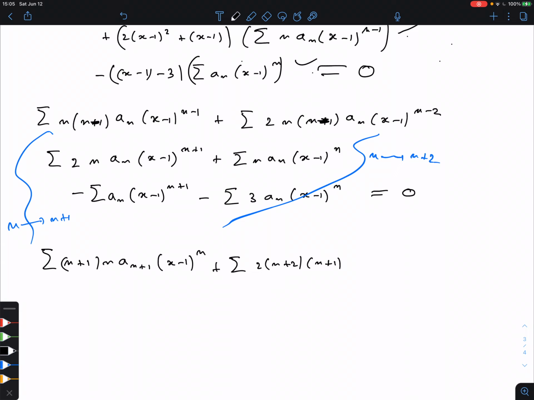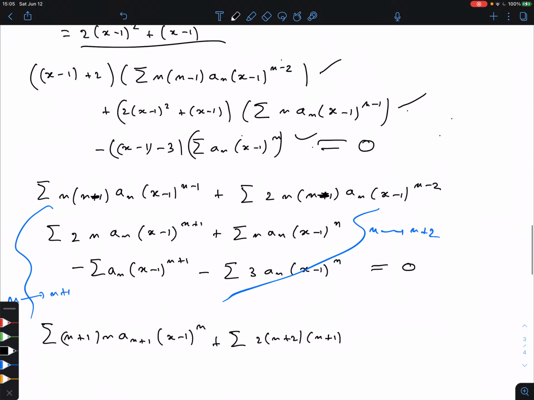Yes, okay. So then keep going now. A_n plus 2. We're shifting 2 up, right? And then we have (x minus 1) to the power n plus 2 minus 2, okay? Plus summation. What do we do here? Well, here we have to shift down. So I'll do perhaps the shift down in orange. So this is n goes to n minus 1. So we have to take care here that n minus 1 is now going to be from 0 to infinity.